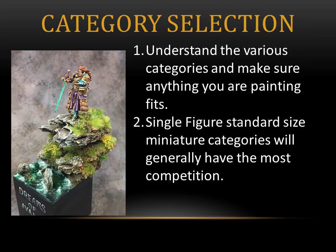The other thing I'll say is that in my experience, single figure standard size, so in other words, what's on the left here, that's Percival from Kingdom Death in my piece Dreams of Avalon, which, again, these are all just things I love that I've painted, is going to be the toughest category. Basically anything single figure will usually be the toughest category, or it will have the most competition, which generally translates into the tougher categories. Not always. That is correlation, not causation.